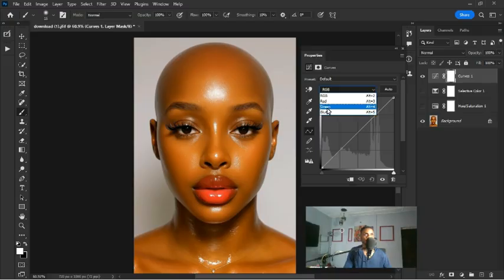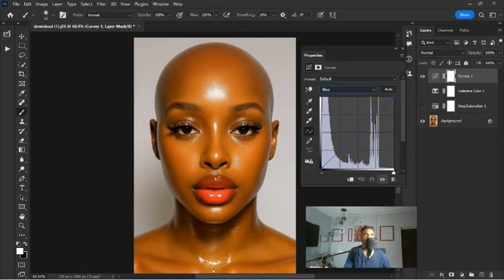Now we know that there is less green, so let's look at the red. Once we go to the red, you're going to see that we have more red at the highlight, and let's go to the blues. We have more blues at the shadows, which is the opposite to yellows at the shadows. This is the other part of the blue. So if I take it towards the side, I'm adding what? Yellows to it, sorry. If you take it upward, you're adding blue. So now I want to remove yellow by adding blue, so I'm going to take it up like this.